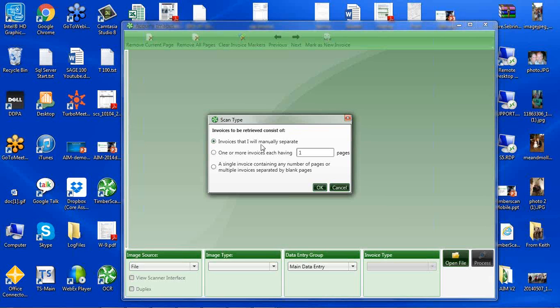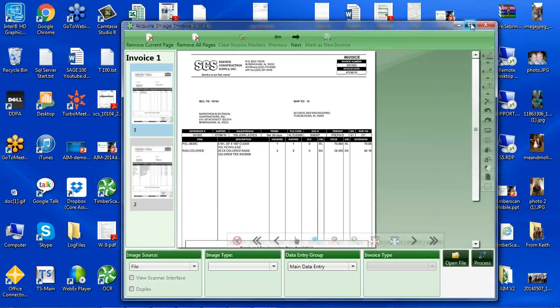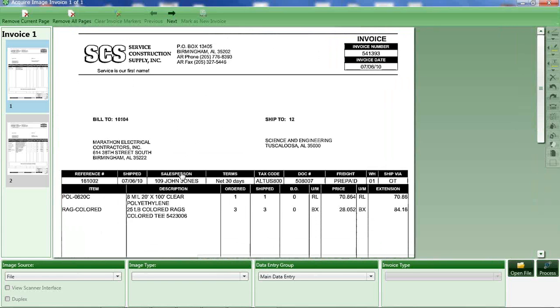And then you have choices as to how you want to go about separating or splitting the documents. So if this were a multi-page document, I can either manually separate these pages myself, or I can let the system split them. Let's say I know that I've just acquired a whole series of one-page invoices, for example. I can just let the system split them right now, and I don't have to do anything else. But if I want to manually separate them, it's very easy. What it does is it calls up the documents into the viewer, where I can zoom in and zoom out, for example. I can size the document with the wheel of my mouse like I'm doing now. Very easy to make it as large or small as I need to.